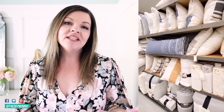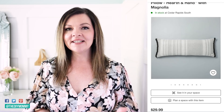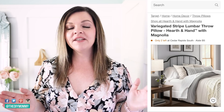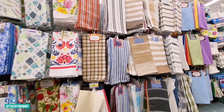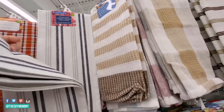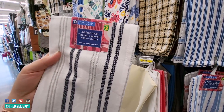I love throw pillows — they're a really easy and relatively inexpensive way to change up your decor seasonally or when you're feeling bored with your space. Add in some color, add in some pattern. Hearth and Hand has so many cute throw pillows with a farmhouse and boho inspired look. This striped one with tassels is fantastic. We're going to recreate it with a Dollarama kitchen towel — very cheap, only $2 — and I feel like it has the right striped farmhouse vibe.